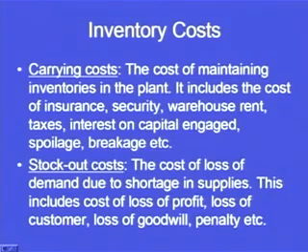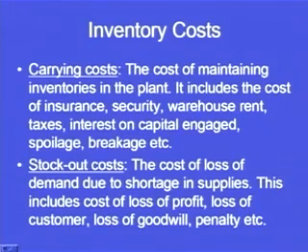So we have till now seen what the unit price is, what the ordering cost is, what the different components of the ordering cost are, what the carrying cost is, and what the different components of the carrying cost are. Now last is the stock out cost, that we have already seen as the shortage cost, the cost of loss of demand due to shortage in supplies.